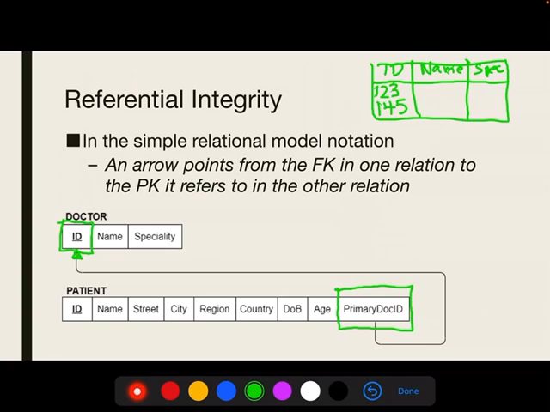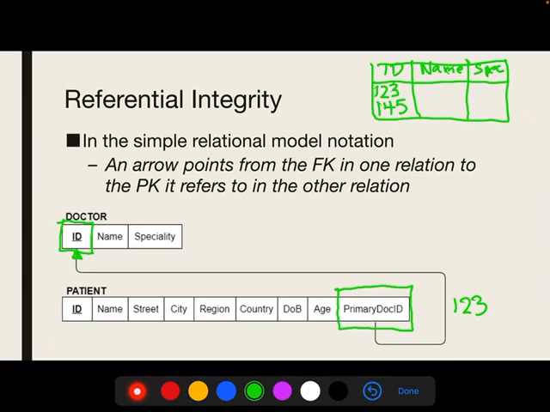And the patient can only have a primary doctor ID of a doctor that exists. So for this patient, maybe their primary doctor is Dr. 123. And that's legal.